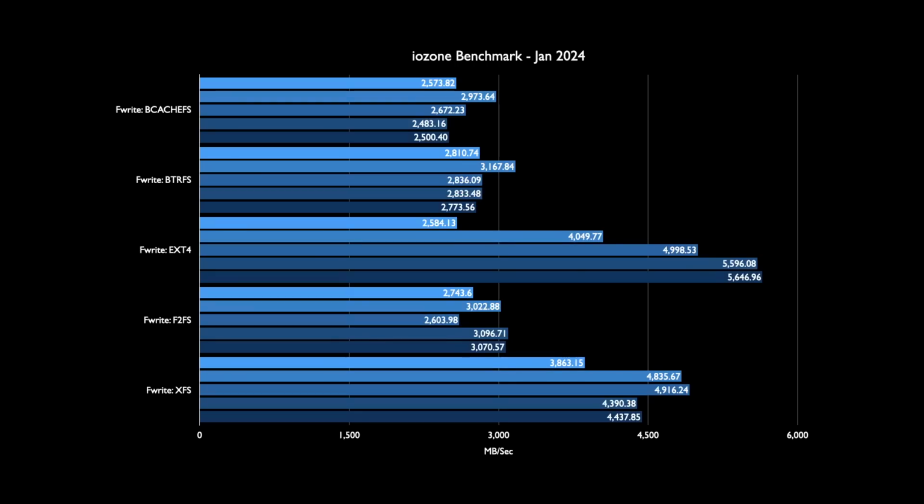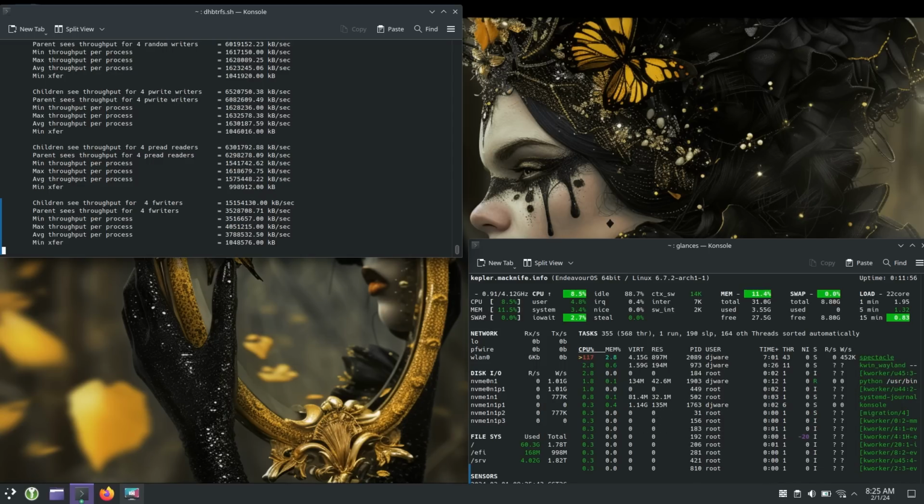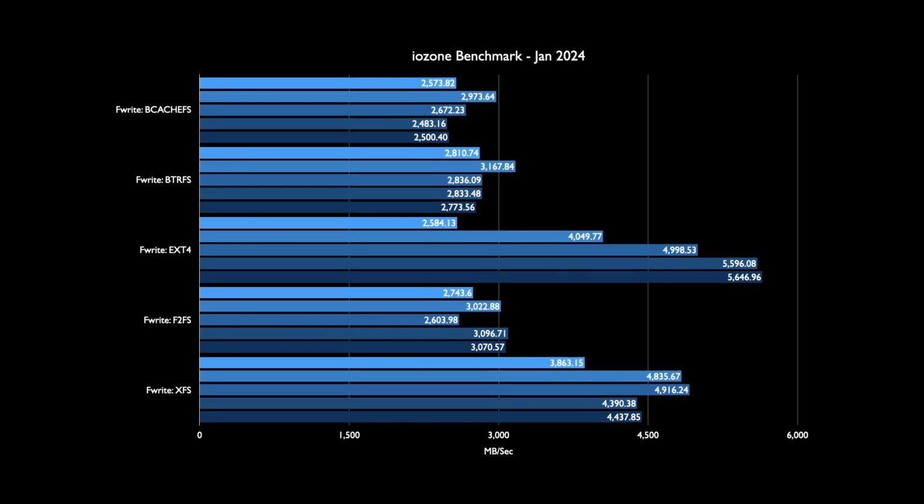FWrite, same thing. It's streaming the opposite way. This time, the memory is pushing data from the application just as fast as it can, and the drive is trying to pick it up and write it out as quickly as it can. So this is usually where we have problems with copy on write architectures, and we still do. The reason for that is every write that you do has to first copy the area that changed. So copy on write is not going to do as well as the more traditional file systems.